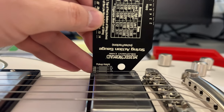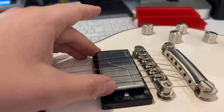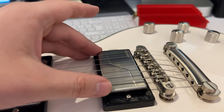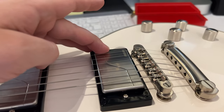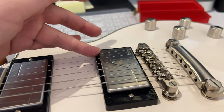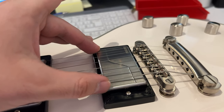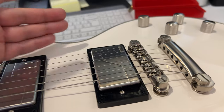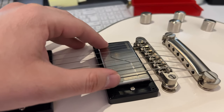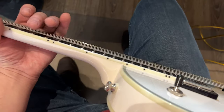There we go. This is also a matter of personal preference, depends on the pickup, and you can adjust it the way you like it by ear. The general rule being that the further from the strings the pickup is, you're gonna lose some high end and some gain. It's gonna get muffled. Basically what you're doing is you're moving the magnets further away from the strings, so this is a normal reaction. Raise it too high and you're gonna have a screechy, gainy sound. You gotta find the balance, the sweet spot.